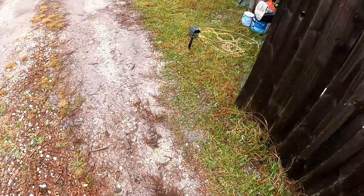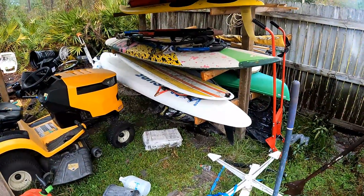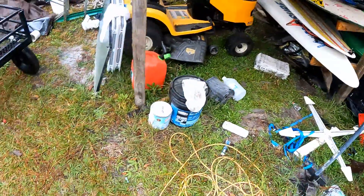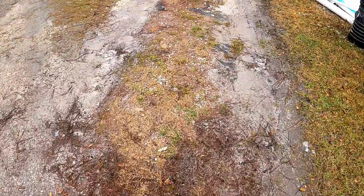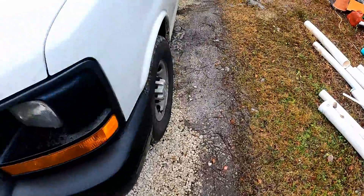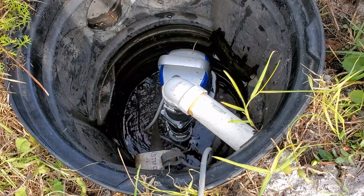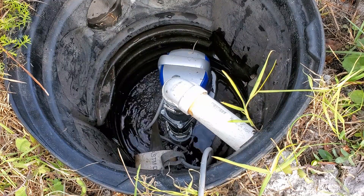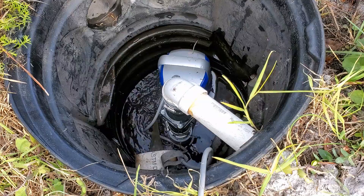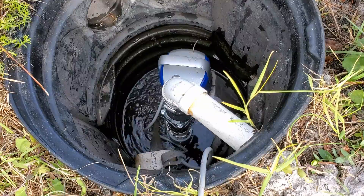I actually wanted to go surfing today — I've got the wetsuits — but we're not gonna make that happen today. Let's go back here. I can hear the pump — let's see what's going on. This is just the French drain, just subsurface water. The catch basins aren't coming into play, so this is just groundwater and it's actually working pretty good. I'm pretty pleased with the pump so far.